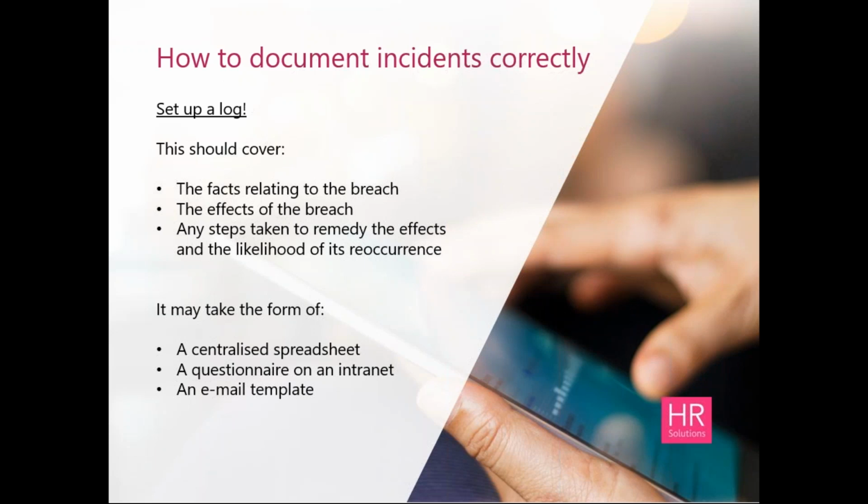So it's going to be really important that it's clear to use. It prompts them to put in the facts. It prompts them to consider the effects. And in terms of steps that might be taken on an individual level, that person might have already been able to do something without even telling management, like trying to recall an email, for example.